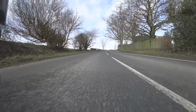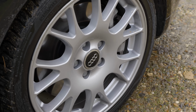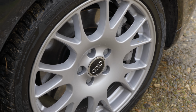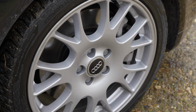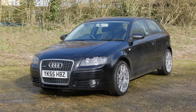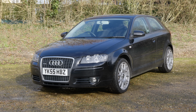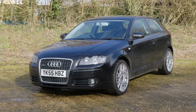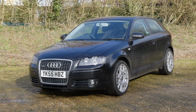The only thing non-standard about this car is the wheels. It apparently came with some slightly dubious alloys on it, and so he put these on in their place. I have to say, it wears them really well. Yes, I know it's the very typical VAG scene look with the BBS, but it does suit the car really quite well. It reminds me very much of the BMW Motorsport alloys you find on stuff like the 320SI and the 130i LE.